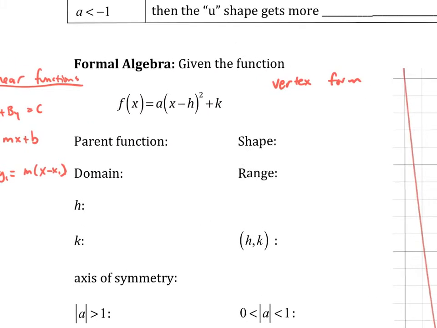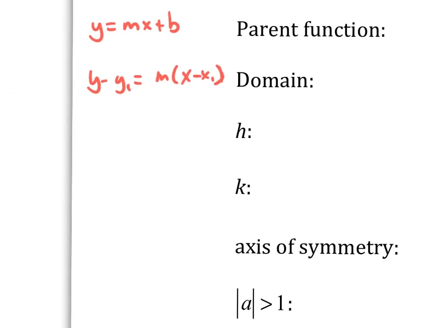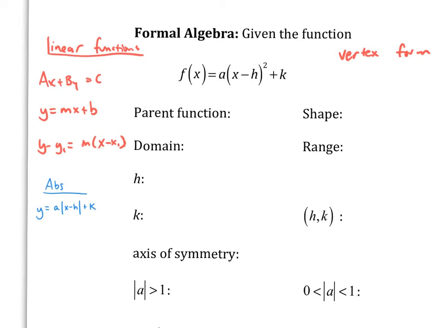Well, the same thing here for quadratic functions. We have different forms, and the first form we're going to look at is this right here, called vertex form. So we have y equals a times x minus h quantity squared plus k. This looks very familiar because it also shows up in the absolute value function. The absolute value function looked like this: y equals a times the absolute value of x minus h, plus k on the outside. So this looks virtually the same. Notice the major difference though. This one has absolute value and this one has a square, but the a, the h, and the k are the same. In fact, the h inside has that negative attached to it, which is important.